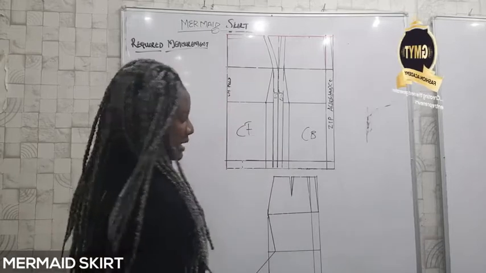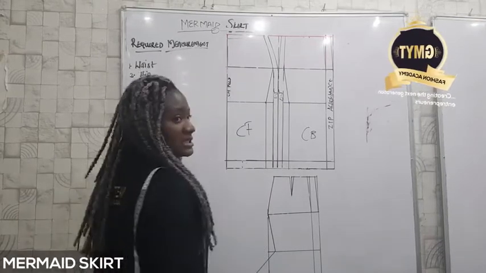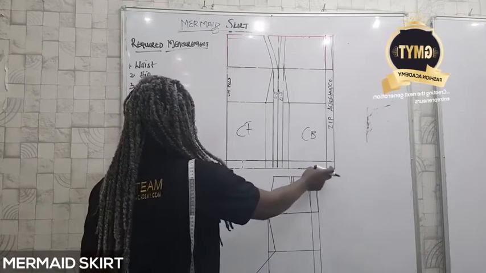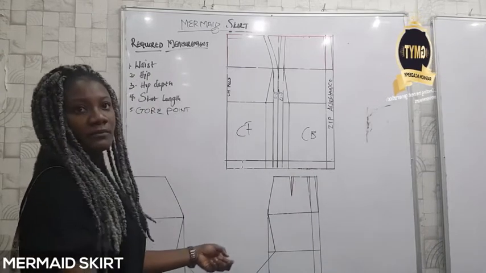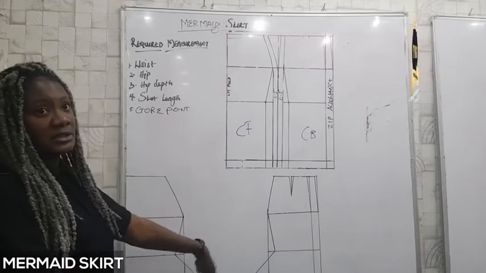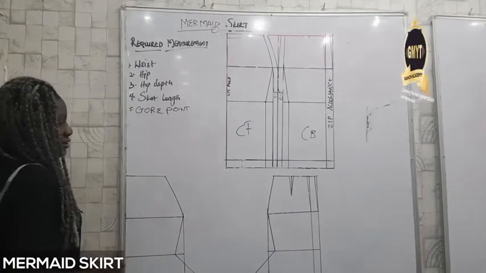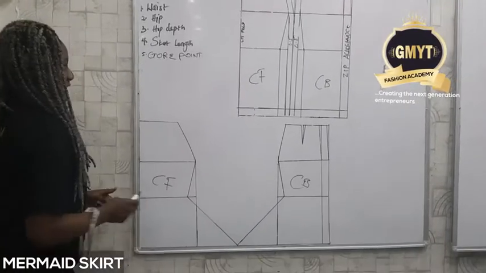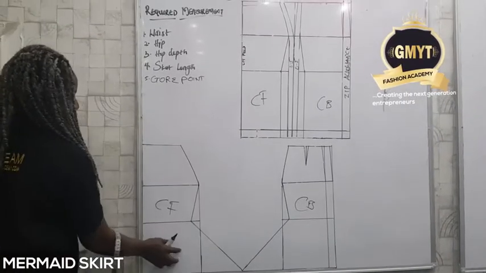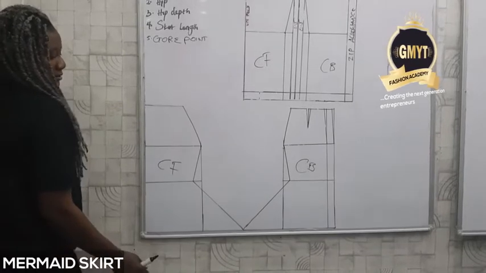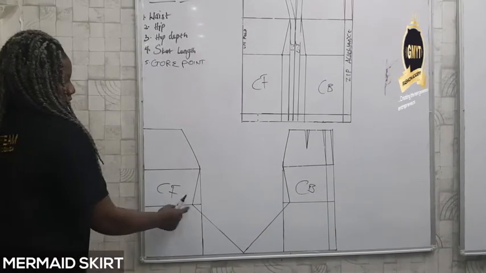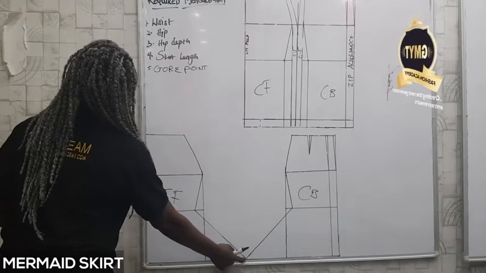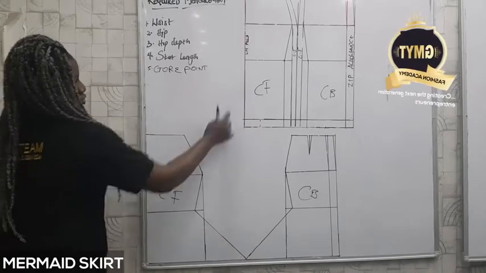So you cut this out, and then you place it on either another paper or straight on fabric, and then include your flare. So just like you can see, can this be seen? This is my CB and this is my CF. So it's like I cut this out and then I came to place it on another paper. From here to here, 6.5 as my flare. And then from there, I just rule a straight line to that goal point.